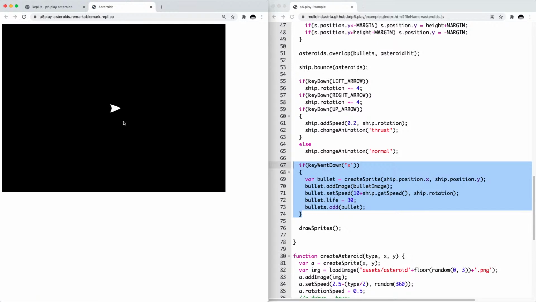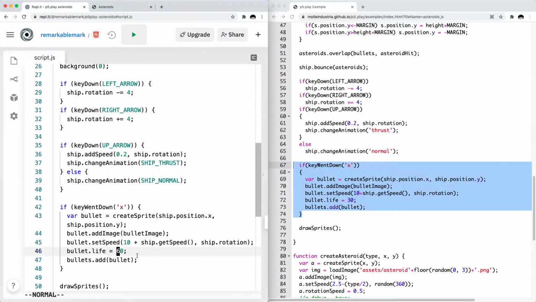Let me refresh it again. And you can see now it's going much farther. And so that's what the life is doing. See how far it's going. Double the length. Cool. We'll keep it back to 30, but we can always adjust. Given that you're the game maker or the game designer, you have the authority to adjust all these variables and properties to make it either more fun or more exciting for a player.